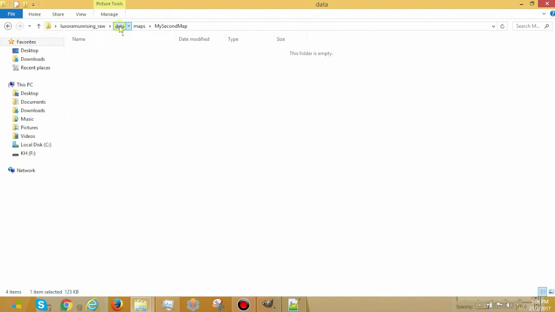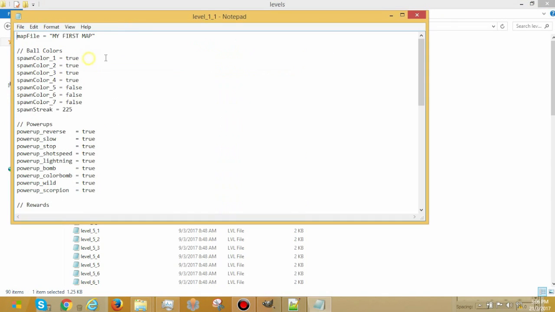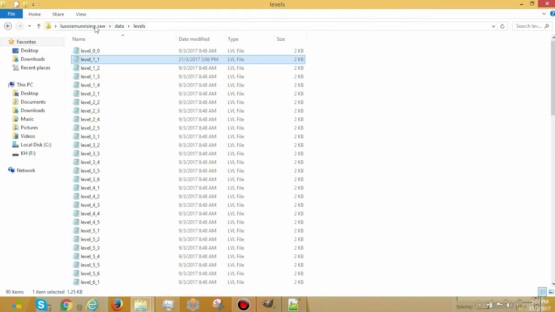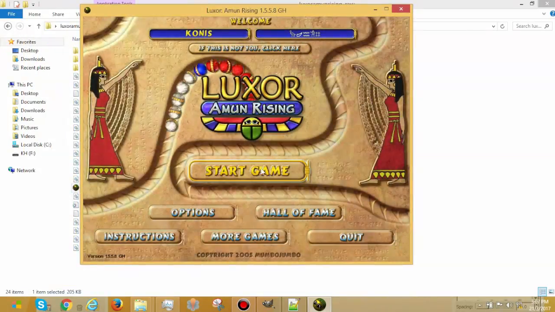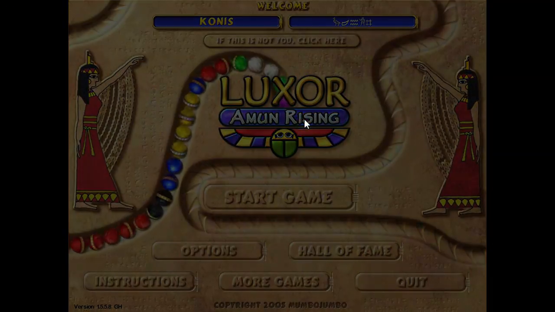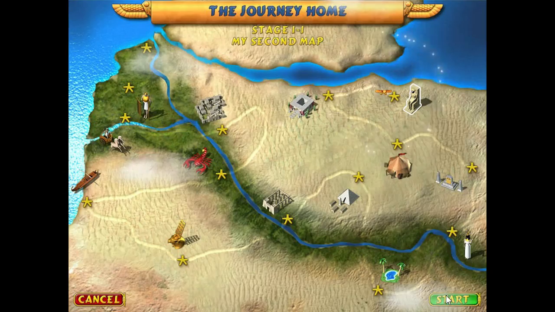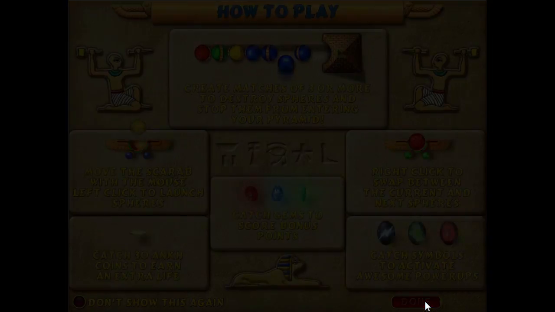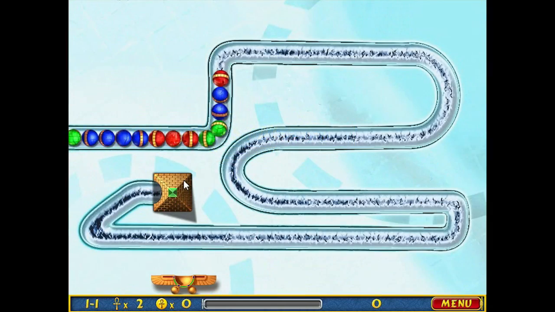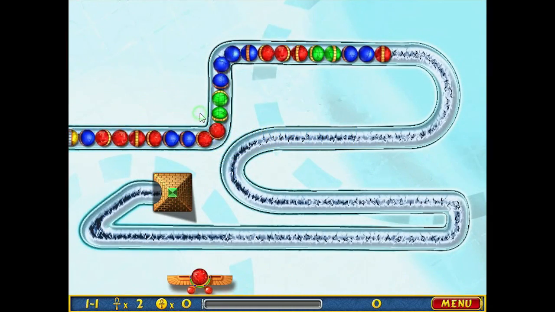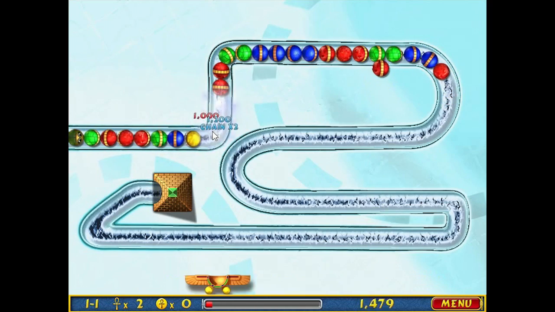If all of that is said and done, let's head back to data, levels, 1-1. Instead of loading my first map this time around, let's load my second map and save that one as well. So let's see how you guys did. Can you guys make your very first node path? Let's find out. So let's load my second map. It should make a map called Hello World. That should be fun, huh? And if all is said and done, it should actually follow the vertices, like you said.